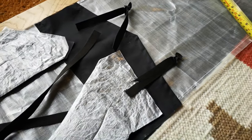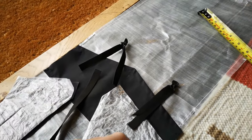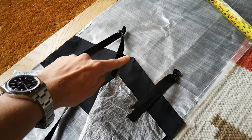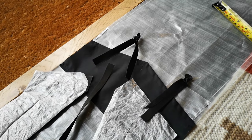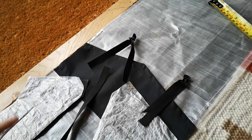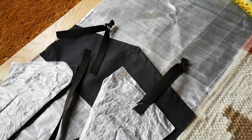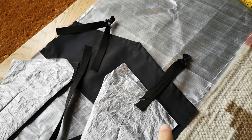Okay, so what I'm doing now is thinking about the over-the-top strap. Previously I've just used a centrally attached over-the-top piece of webbing, and that was actually a real problem in my last backpack. So this time I'm going to use a forked attachment, so I'm going to have an attachment here and here rather than in the middle, and I'm going to have a V over-the-top strap.